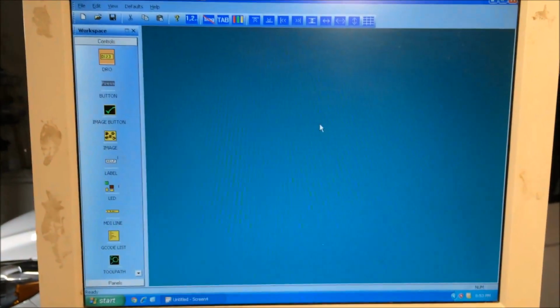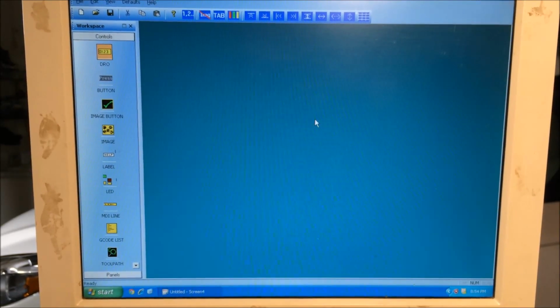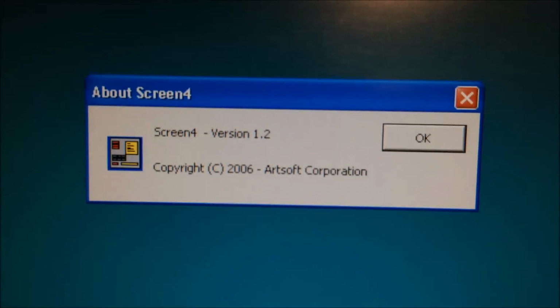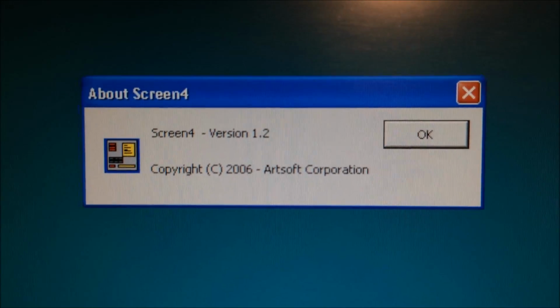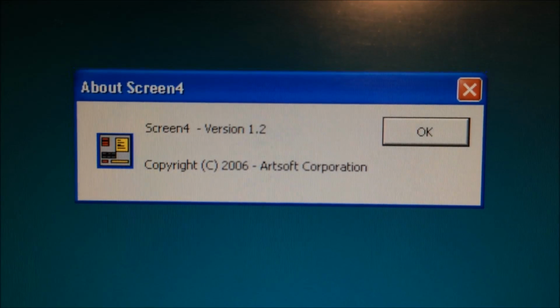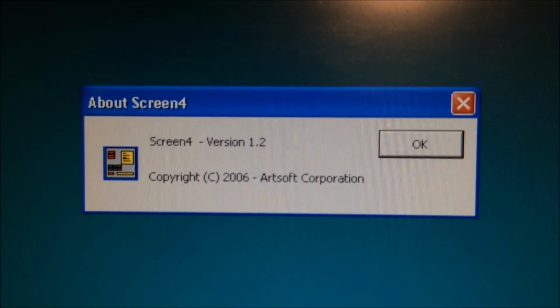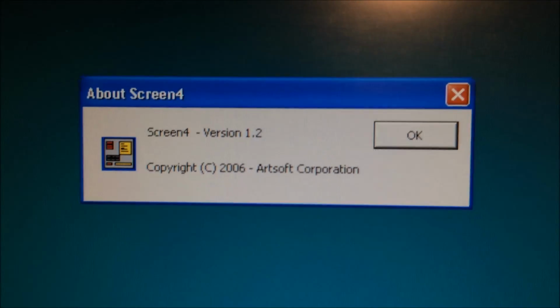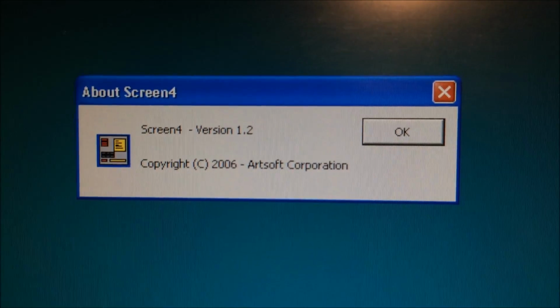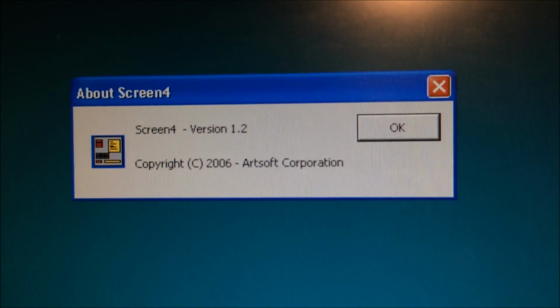The next thing you need to do is get on the Newfangled Solutions website and download this screen editor program called Screen 4. I don't know why it's called Screen 4, but it's called Screen 4. It's a really simple little editor for altering the screen sets in Mach3. So jump on the Artsoft website, download it, and you have to unzip it inside of your Mach3 folder. If you don't have it inside the Mach3 folder, it will not function correctly. That was the first thing I discovered when I tried it. So go get yourself Screen 4 and put it on your computer.